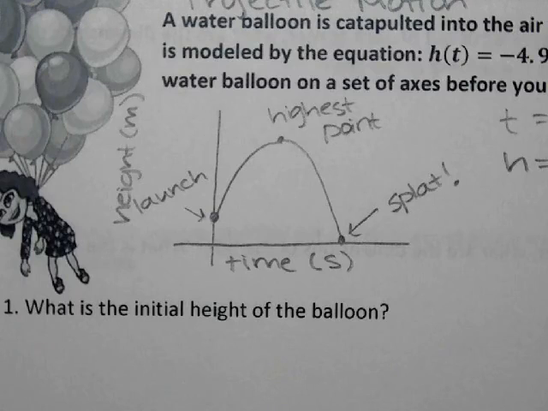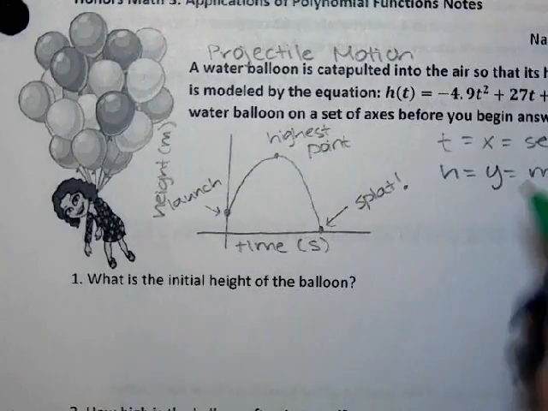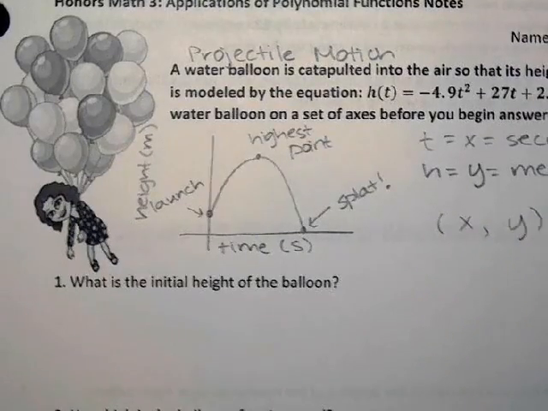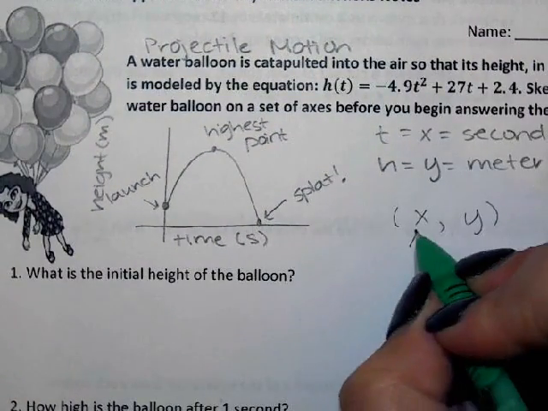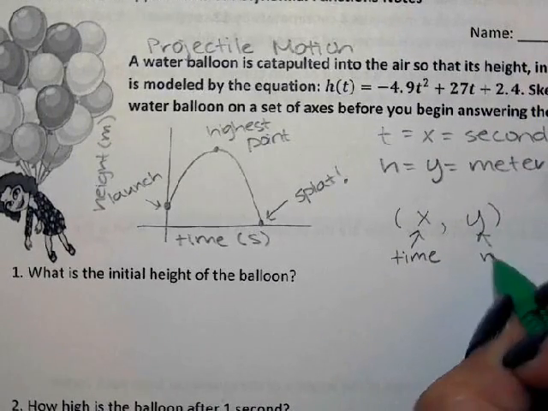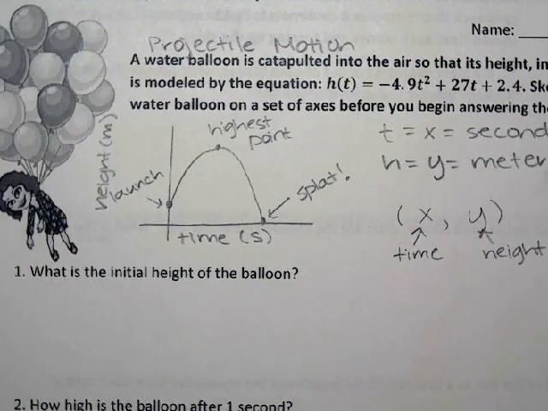So as we answer these questions, we're going to use our calculator for this. So this is not work by hand, this is calculator work. And when we do these questions, we're going to have X coordinate questions, we're going to have Y coordinate questions, okay? X coordinate questions are always going to have to do with time. Y coordinate questions are always going to have to do with height, okay? So based on the way the question is phrased, we're going to know which letter we can plug something in for and which letter we can solve for, okay?